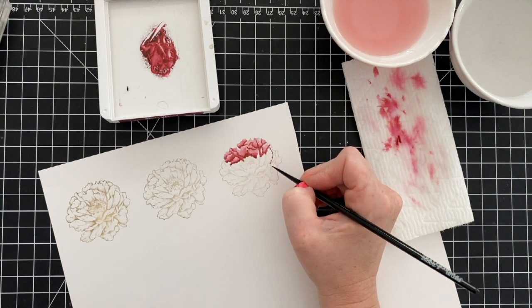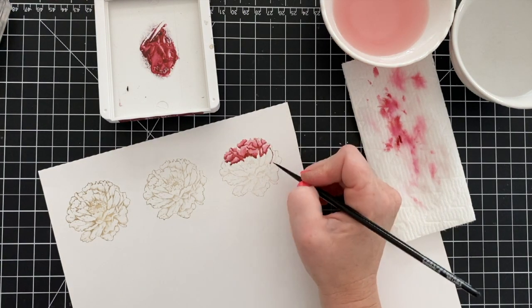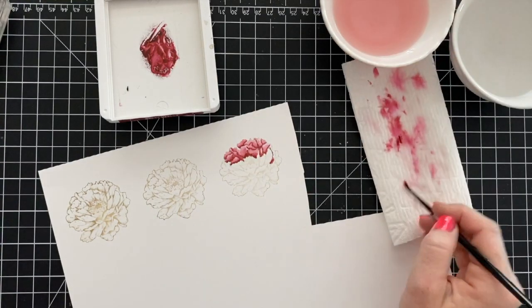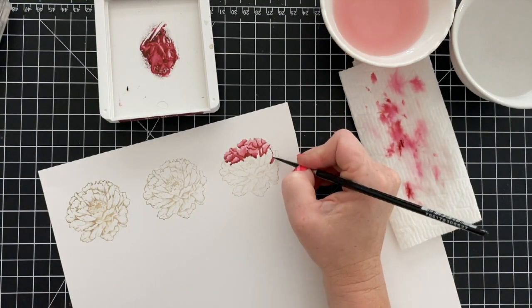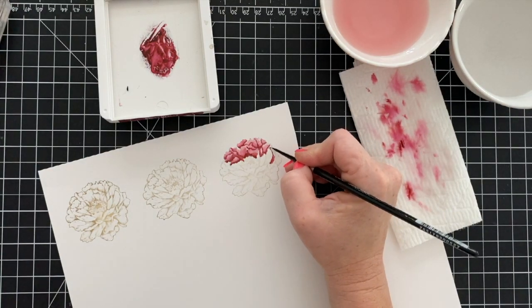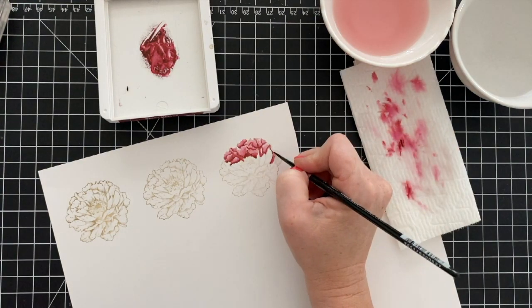I have to look at my picture, hold on. Where am I at? I don't want to lose my spot. Okay, that's this, okay. So anywhere that folds over onto itself is going to be darker, or where one petal lays on top of another petal, or anything like that.